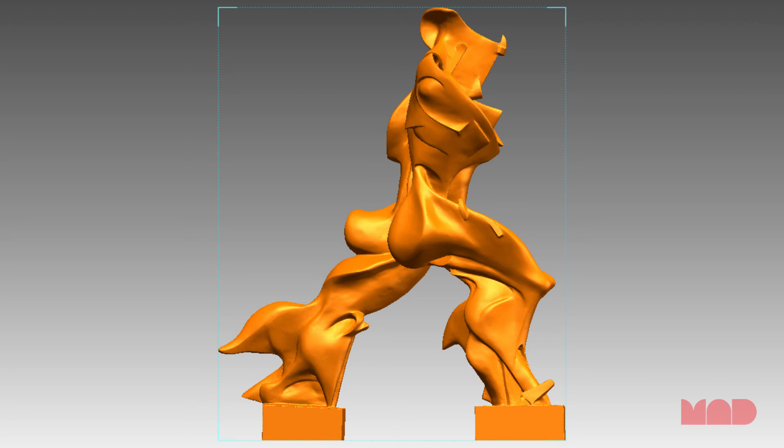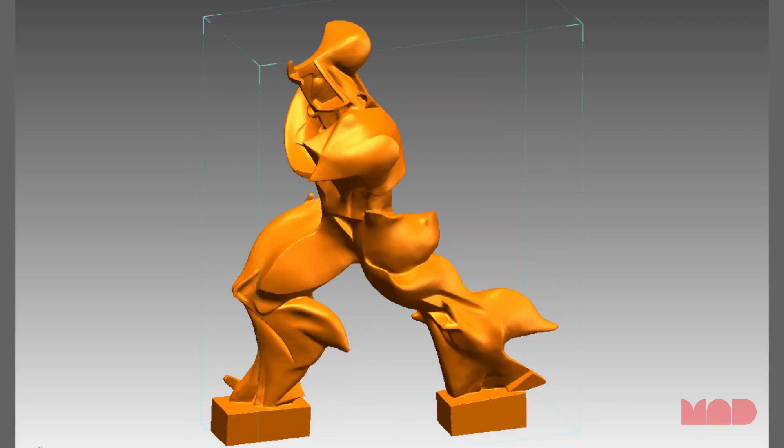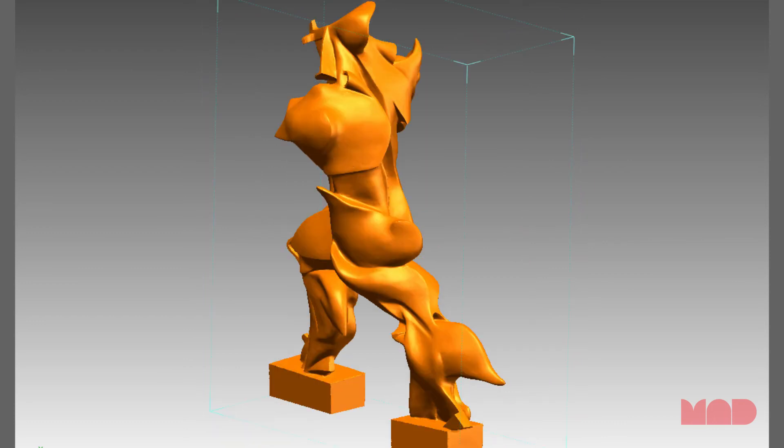He was a painter. And he hired other people to help him make his sculptures, and they were never fully realized. So we took every curve, every form, every surface of the Boccioni scan and modified it, and made it more perfect. We were joking in the studio that our goal was to make the Ferrari of Boccionis.